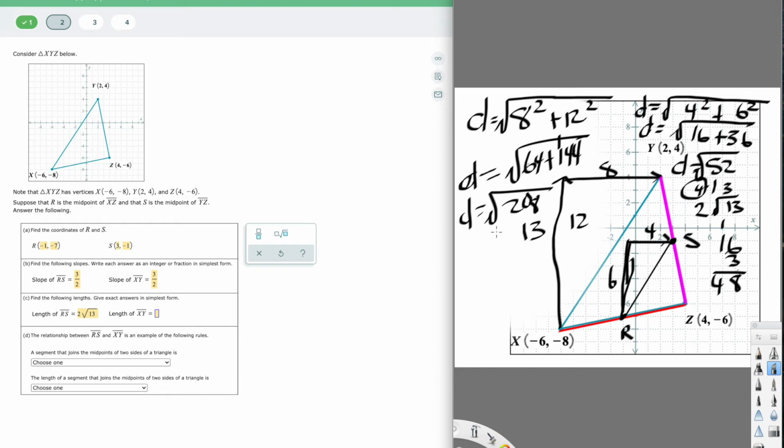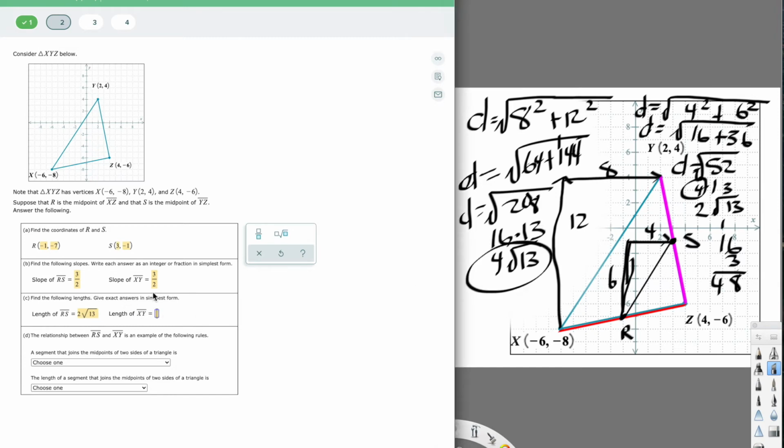It's 16 times 13. So what number multiplies by itself to get to 16? Well, that would be 4. No whole number multiplies by itself to get to 13, so we leave it alone. So I was just kind of guessing a little bit there that it was going to be 16 to get the result I wanted. Instead of having 2 from my square root, I wanted 4, because that's twice as big, right? And we're proving that this is twice as long. So that's kind of how I made that decision.